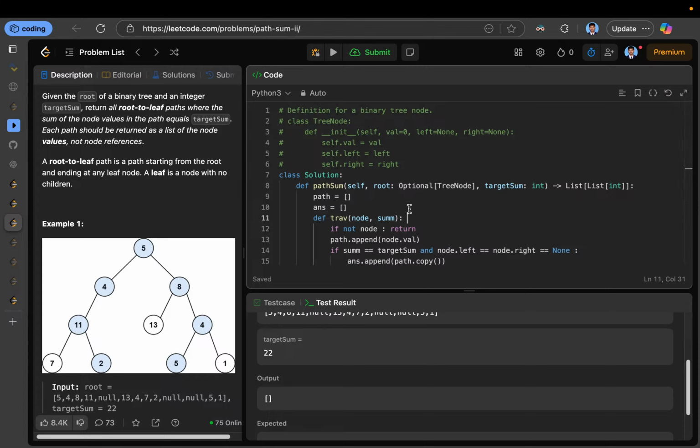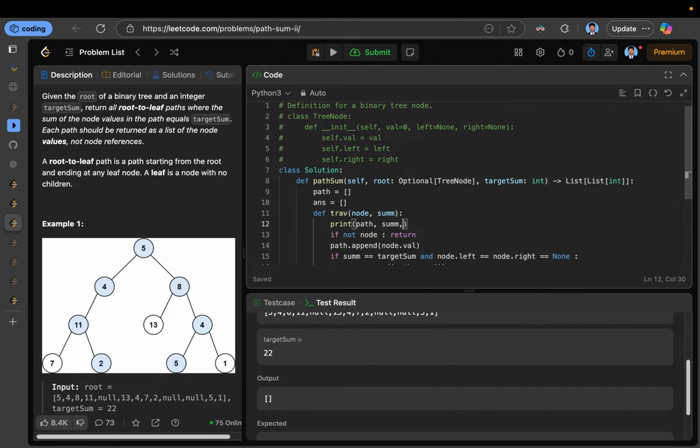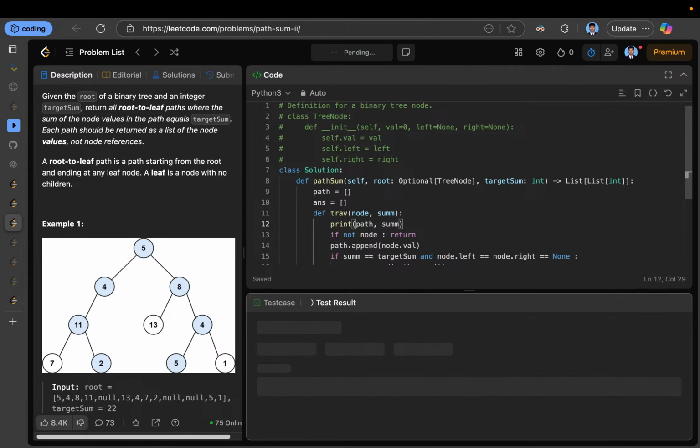Let's print our path, so we will get what is going on here and why we are not getting our answer. So path and also sum. And we already know what is the target sum. Okay, so let's run and see.